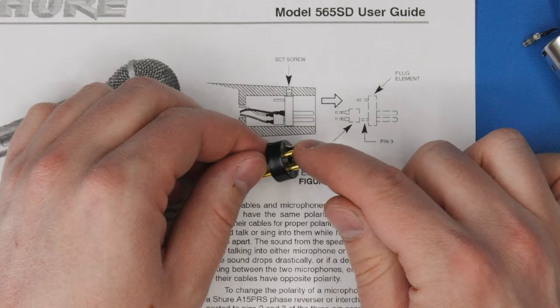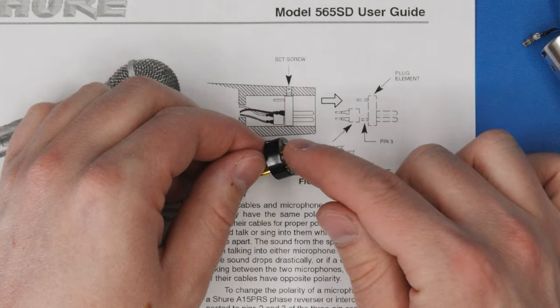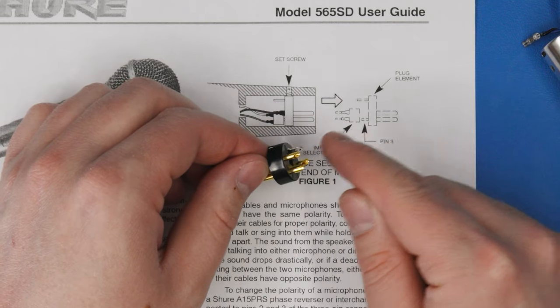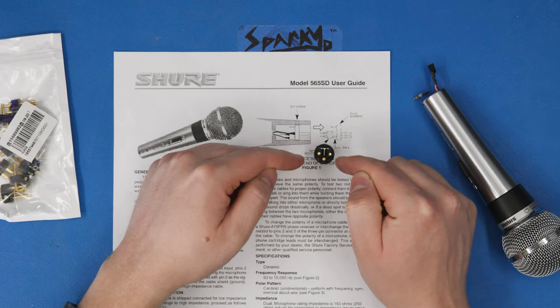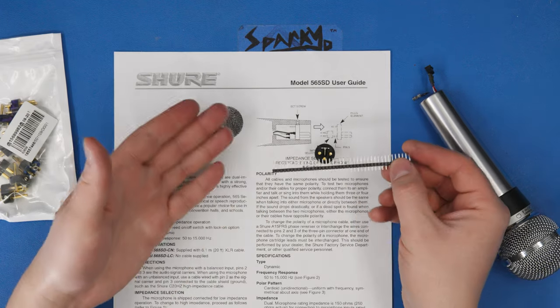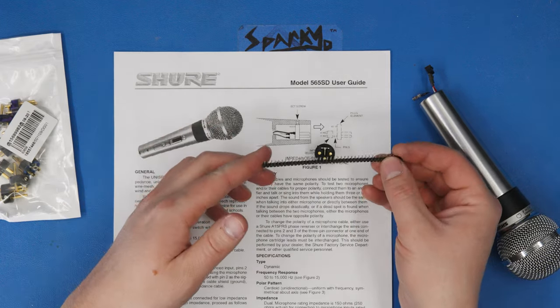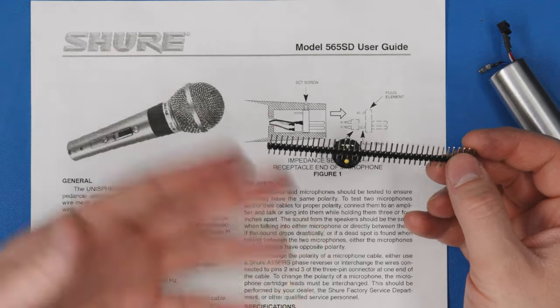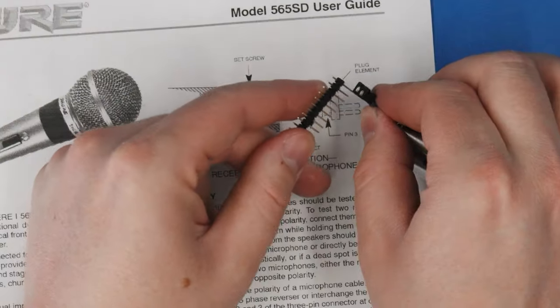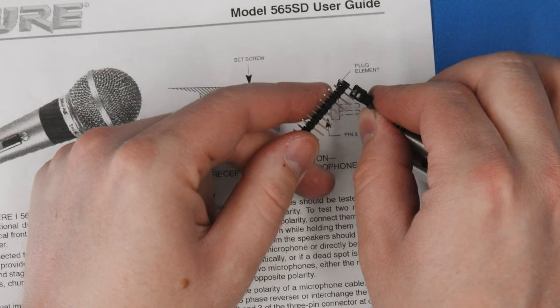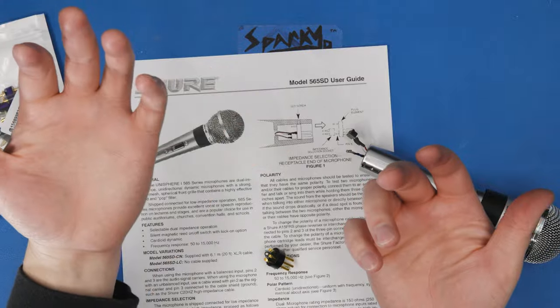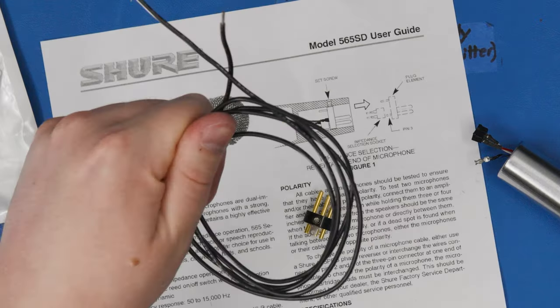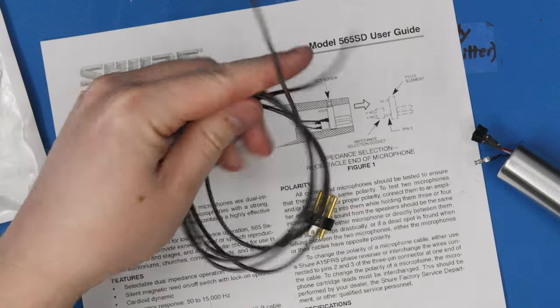Option two is I'm either going to have to shave down these little pins here, or extend them out with something that's the right diameter that I can plug the sockets into. The most obvious choice I thought was to use these male header pins that I use on circuit boards. I have a whole lot of them on hand, and they're very easy to get. The issue is that these pins are actually too small to make good contact.